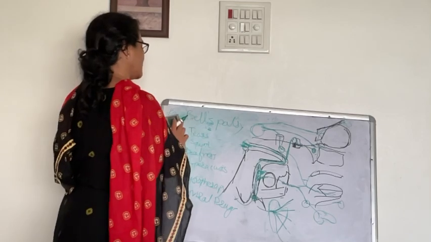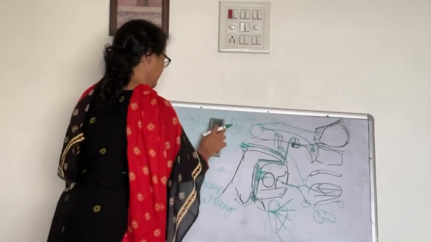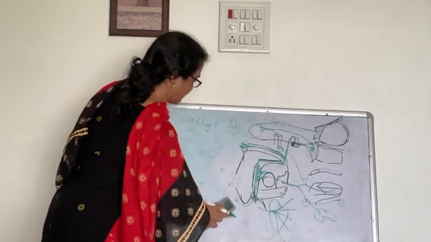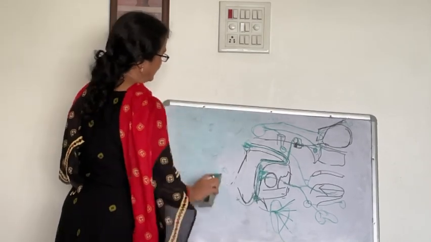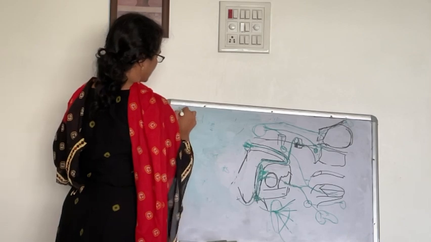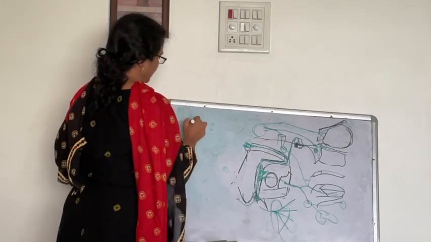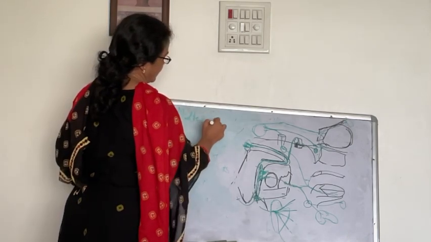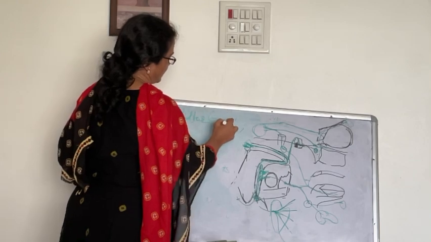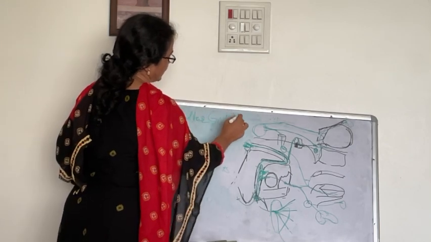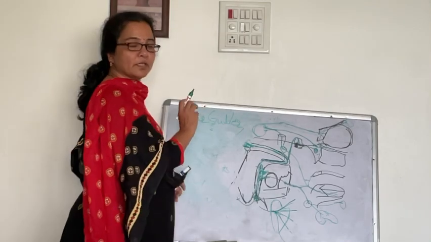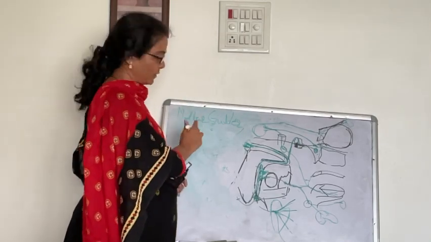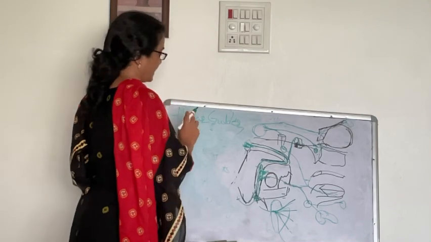Then two syndromes are there, the Miller-Gubler syndrome and also the Ramsay-Hunt syndrome. So what is the Miller-Gubler syndrome? That is the injury to the facial nerve nucleus in the pons, due to pontine hemorrhage. Okay. So there are chances of injury to the sixth cranial nerve. Okay. So this is the Miller-Gubler syndrome.